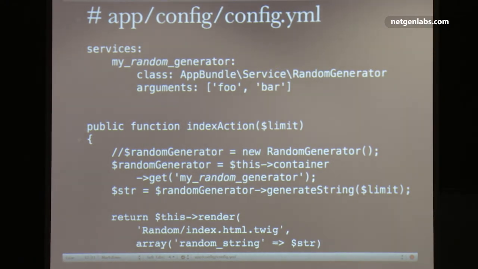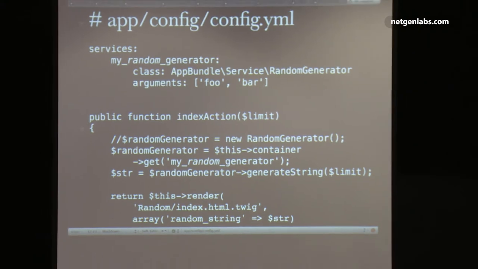All right. We're, I think, already past time, but I need to take like 5 minutes to show you one last thing, the last little piece here. This is not all going to make sense yet, but it's the last very, very critical piece of this thing. What if I need to use a service like the logger from inside my random generator?